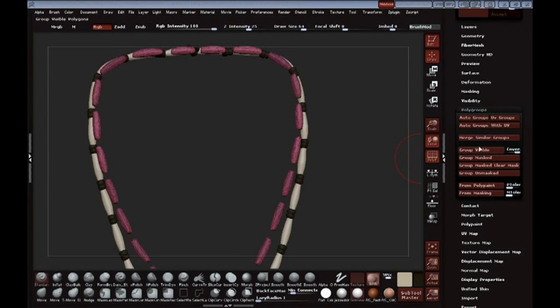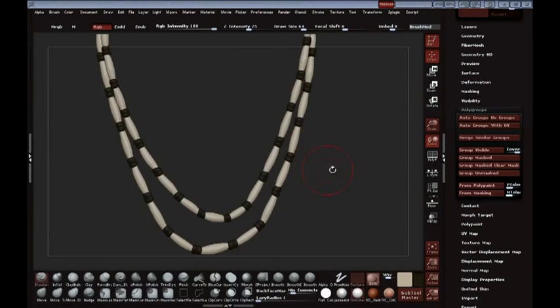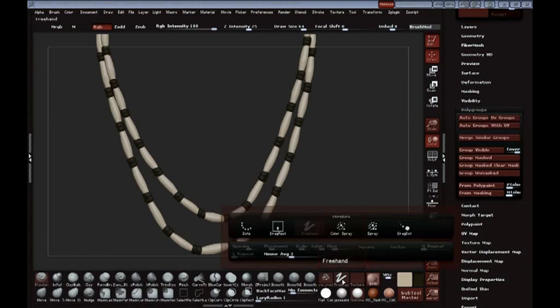Let's make it a different color though. We'll just hit it a couple times, it'll give me a different color. Okay. So we're pretty much ready to go. We just need to do that effect we had with the alphas. And we'll just drag that on here.